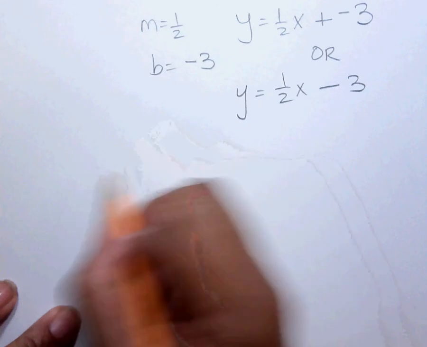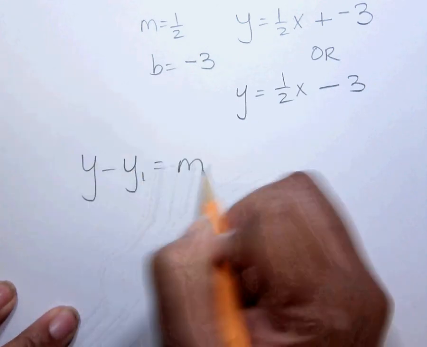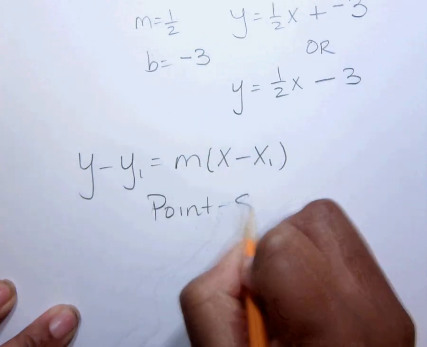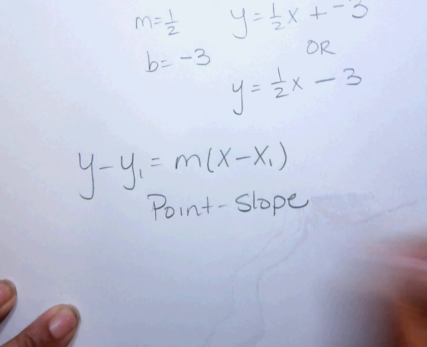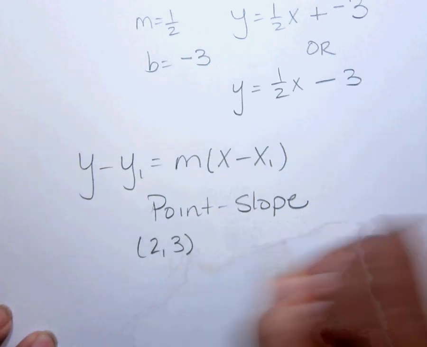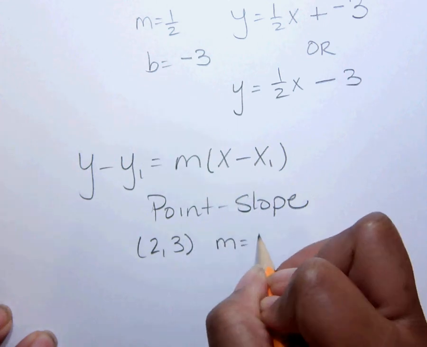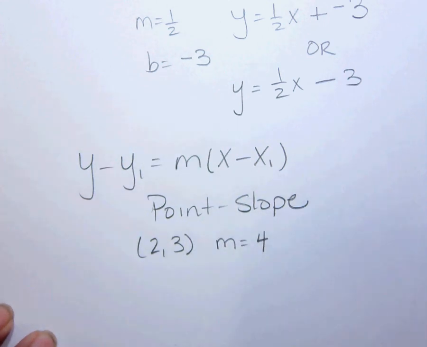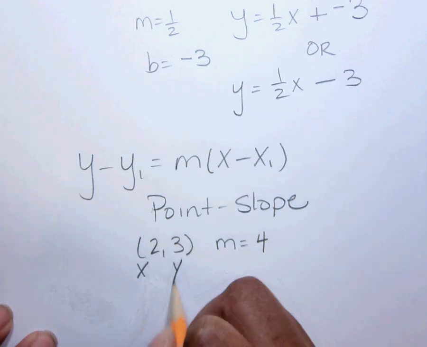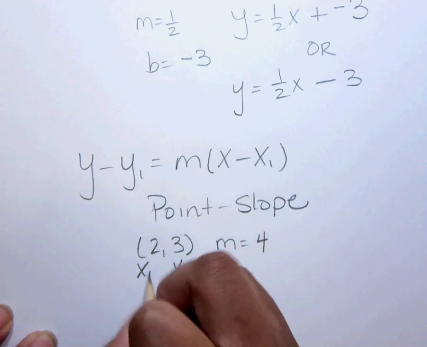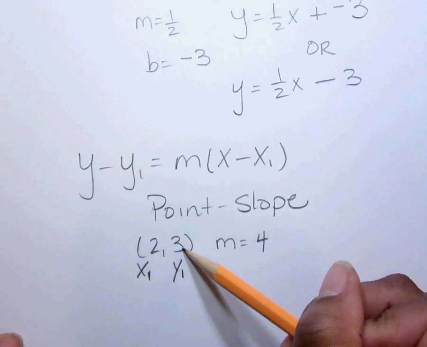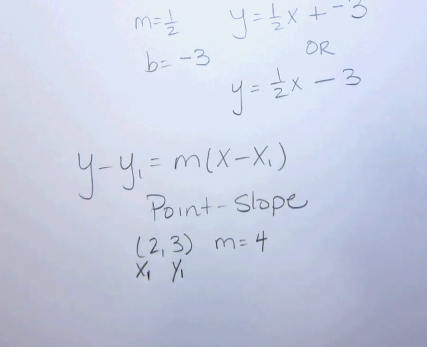Last, we're going to use the point slope formula. Now, why do we call this the point slope formula? Because you need a point and a slope. And what do you do? You plug it in. So this is the first point and only point that I gave you. So that's why you have a 1, because it is the first point, the first x, the first y. And now you literally just plug it in where it goes.